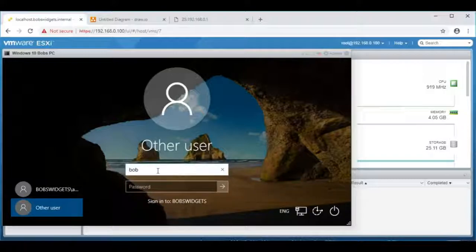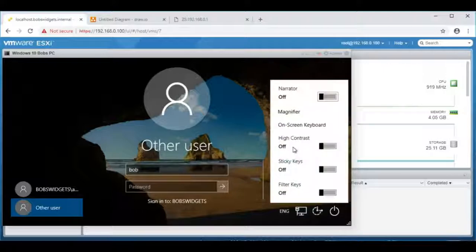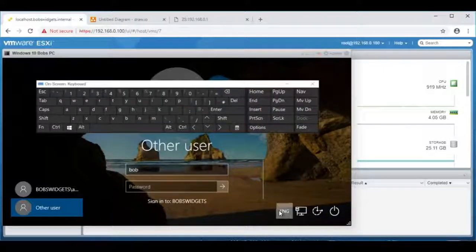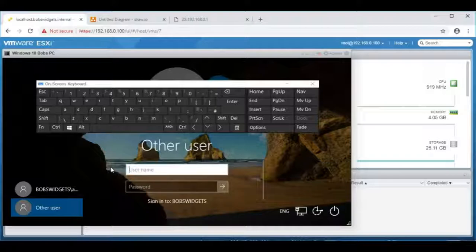But if you wanted to get back to Bob's local or old logon, if you had a previously used computer before you joined it to the domain, you'd need to do the computer name and then backslash and Bob. If you don't know the computer name, like when we typed in administrator earlier and it shows you the computer name, that's a very easy, quick way to get the local computer name. So administrator, his computer name is bobs-office-pc. So I'm going to do bobs-office-pc, a backslash, and then the username Bob. And then he had no password, so I'm just going to press enter.